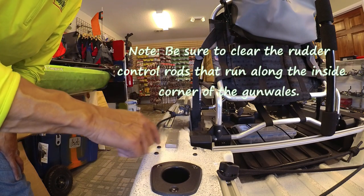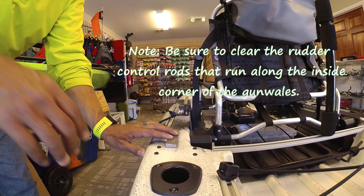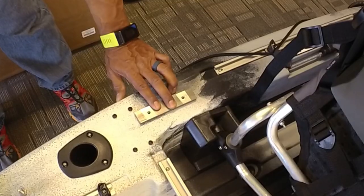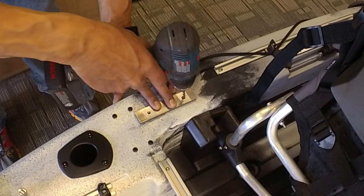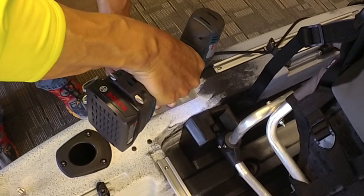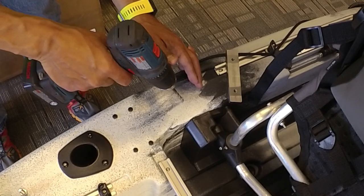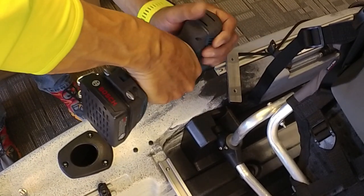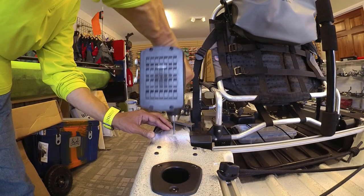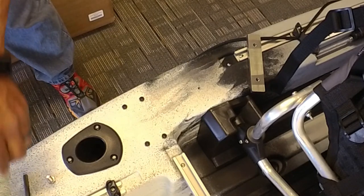The nut plate will sit flush up underneath inside the boat. The KUSA FD has a nice hatch in the back so you can gain access. I grab a drill motor with a 7/32" drill bit, drill one hole to make a mark — just use the drill at first to mark, then get the drill bit back into that hole and drill down. That's too small for the bolt, so I change to the 5/16" drill bit.